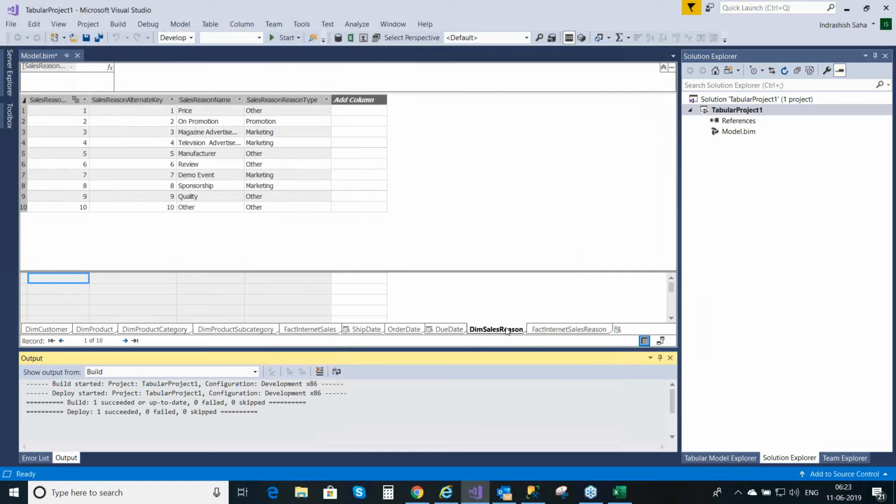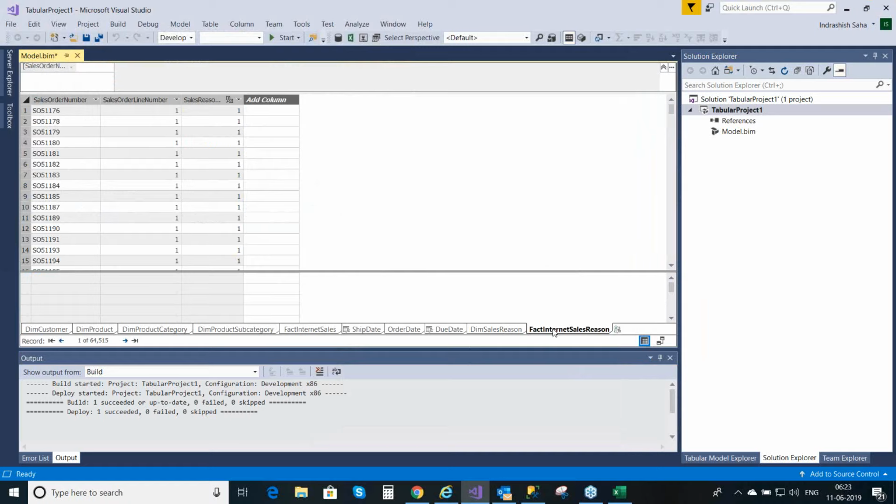So you can see here, this is the dim sales reason table and this is the fact internet sales reason table.